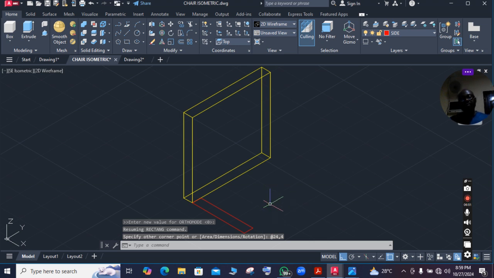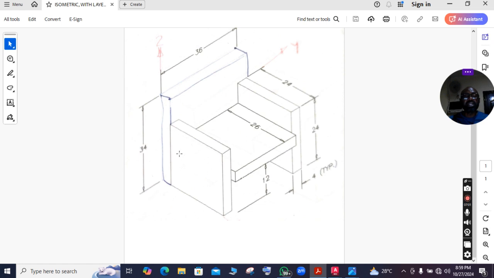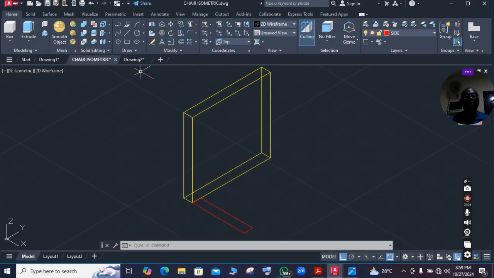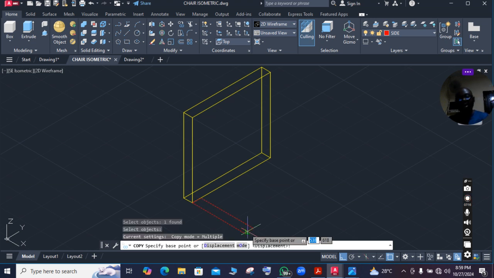Okay, now I can decide to add the Z axis, which is the height of the seat. So the height of the seat is how many? 24 millimeters. So the height of the seat is 24 millimeters. I can copy. I can decide to say copy, select object to copy, enter, select base.